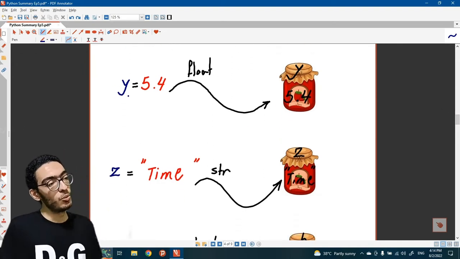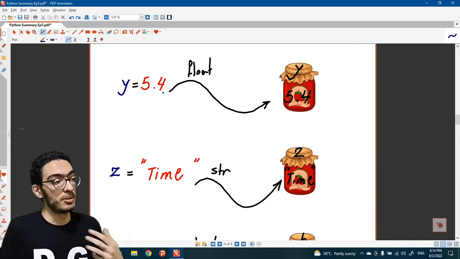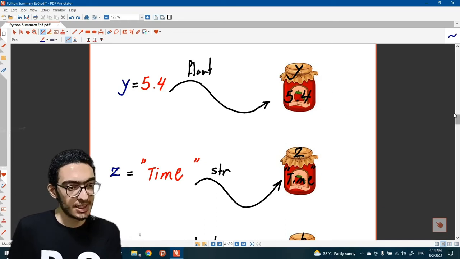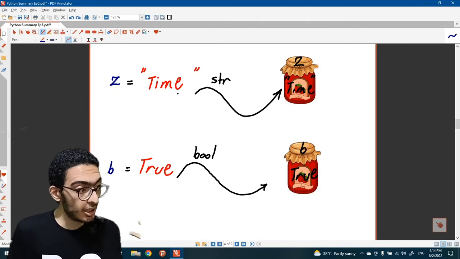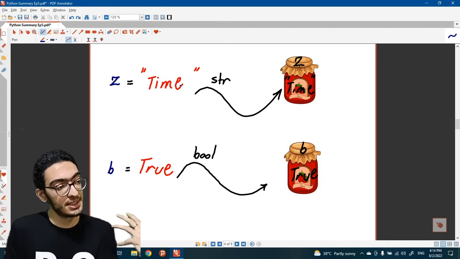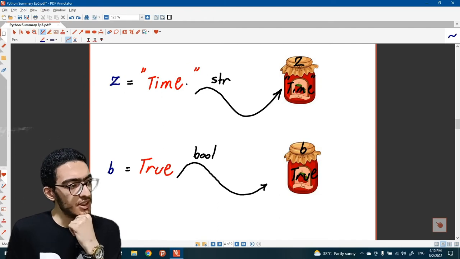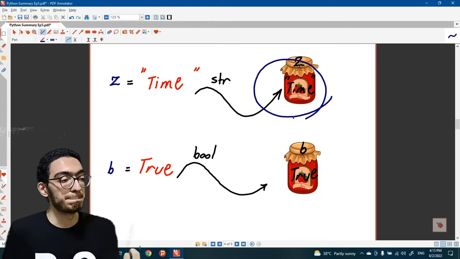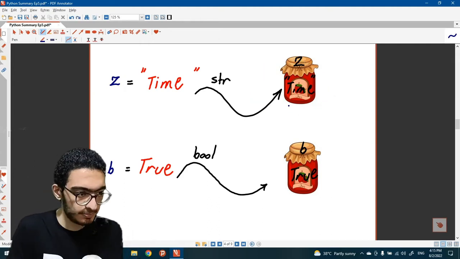Next one is y equals 5.4, which is a float data type, and the jar is going to be like this. Next one is z equals the string time, where the contents is the word time, and it's a string data type. The jar will be like this.